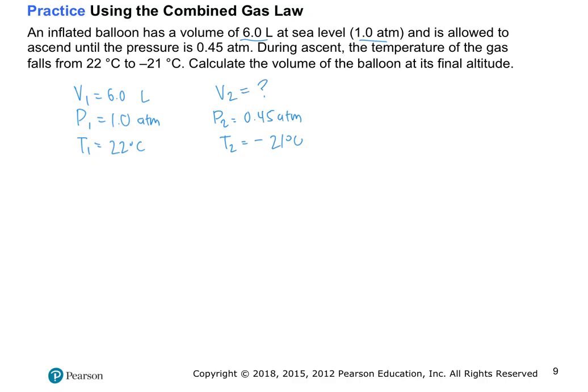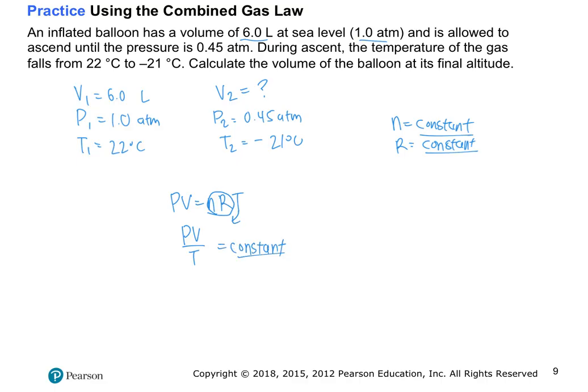There are a couple ways that you can approach this problem. Since we know that we have an inflated balloon and it is closed, we know that the amount of moles is going to be constant. We also know in our gas law that the R value is a constant. So this isn't changing. So we can do PV equals nRT, keeping in mind that these two things are constants. And just like we did earlier with the individual gas laws, we can set the whole thing equal to the constant. So what we'd get is PV over T, because we're going to divide T over as it's changing, equals a constant.